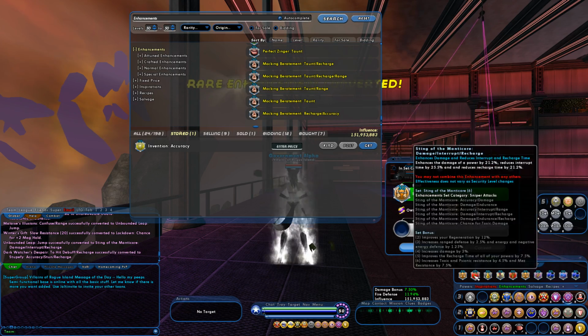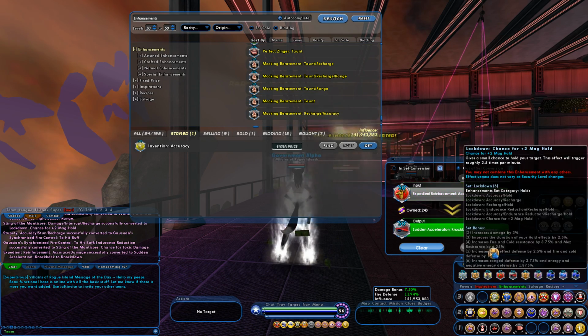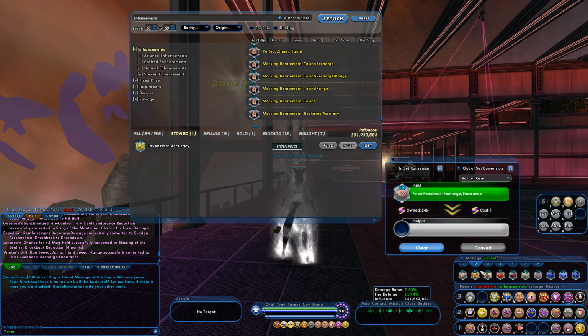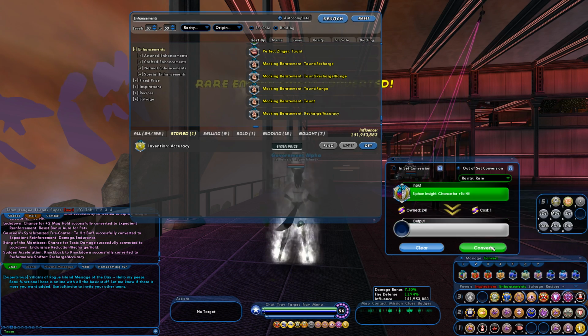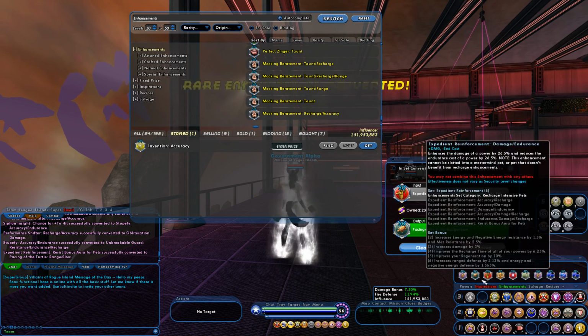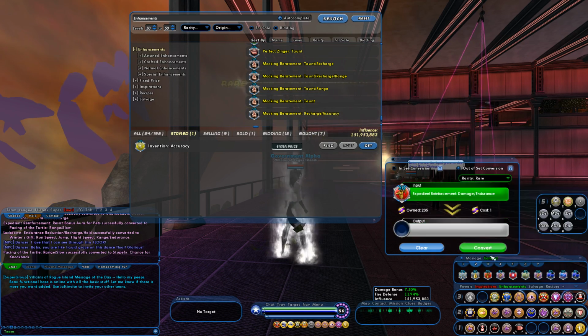Oh. Unbreakable guard, that's good. We want that. Knockback protection, we'll keep that. Those always sell, even when the price is shitty, like it is right now. Eventually it will sell. Obliteration, we keep that. Unbreakable guard, good.